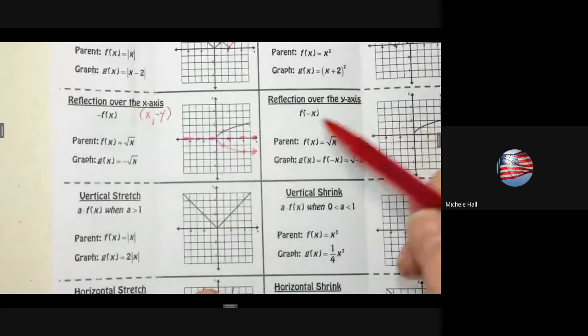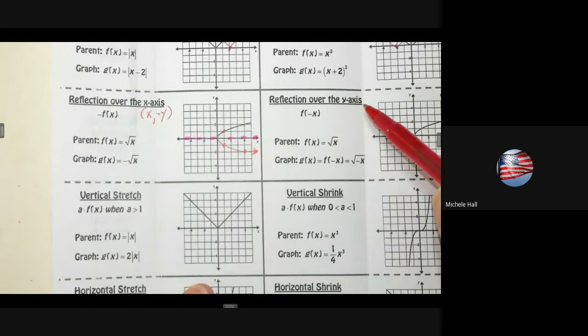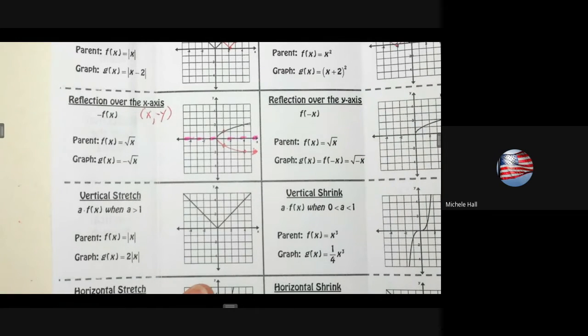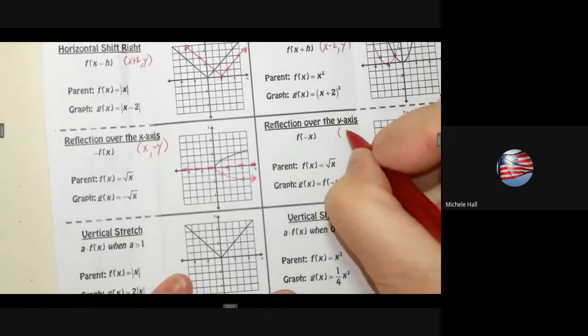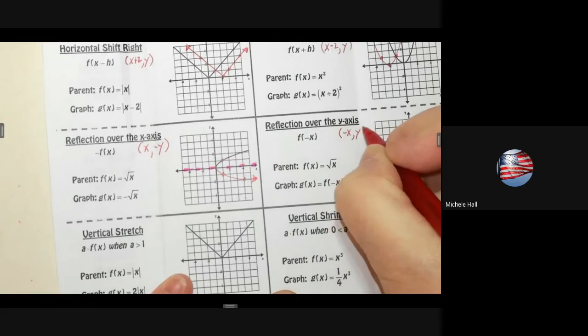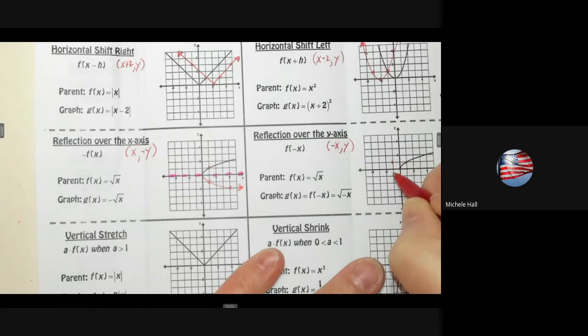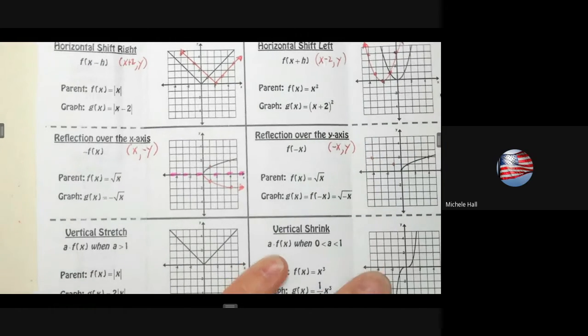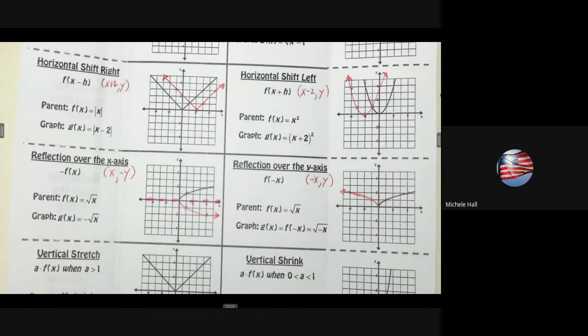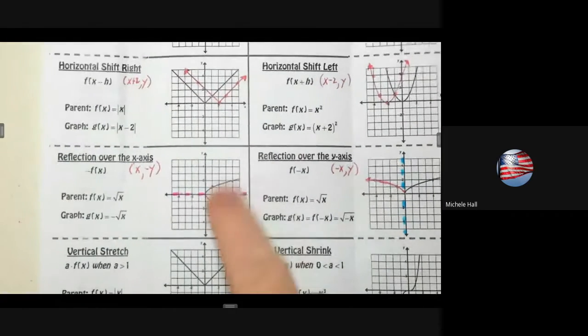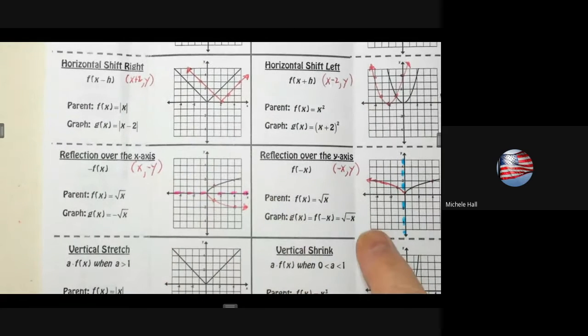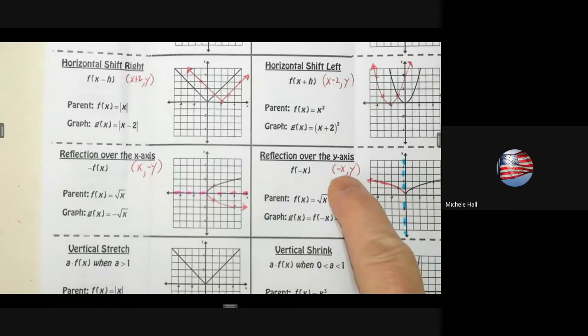Can you take a guess what we're going to do to reflect over the y-axis? That means that I would have to negate all the x terms. That means all my x's will be negated to reflect over the y-axis. This one's going to stay the same. Here I have that x is 1, so -1 for x. X is 4, so -4 would be in the reflection. This time we reflected over the y-axis. To reflect over the x-axis, we negate all of the y values. To reflect over the y-axis, we negate all of the x values.